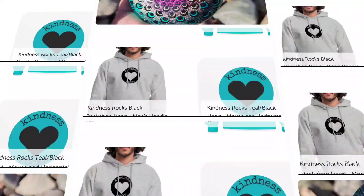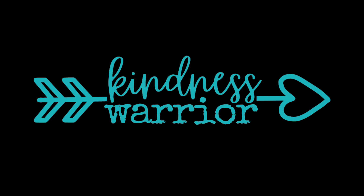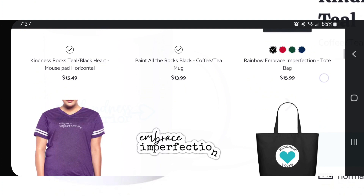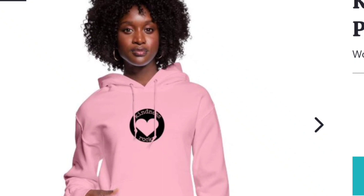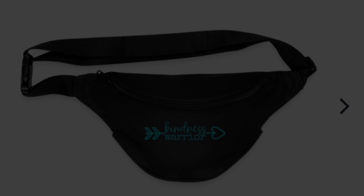If you've been around for any length of time you know that I've created some designs to sport my love of this hobby, and this morning I'm releasing a new design into the catalog — it's so new that I don't even have any of the items with this yet, so I hope you love it as much as I do. You can head over to the shop at any time; it's a print-on-demand service so you'll get your products quickly. There's a huge variety of products and price ranges — a mug, a t-shirt, a hoodie, a Christmas stocking, stickers, or even a fanny pack to take your kindness rocks when you hide them. Spreadshop is running a Black Friday special where the entire site is 35% off, so don't miss out on that sale.